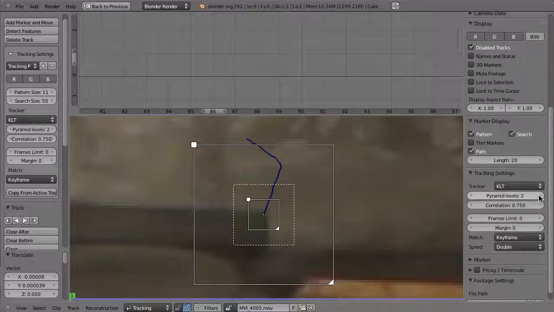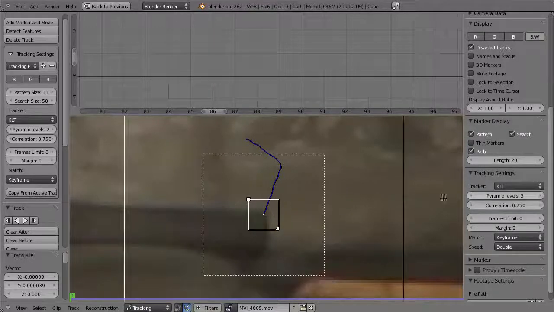So currently we are using 2 pyramid levels, and I cannot really tell you how that exactly works. But the more pyramid levels you have, and also if you have a bigger search area, the more precision you will get. So if you increase that, then you will add another level that the KLT tracker can work on, but also you have to increase the search area for that.